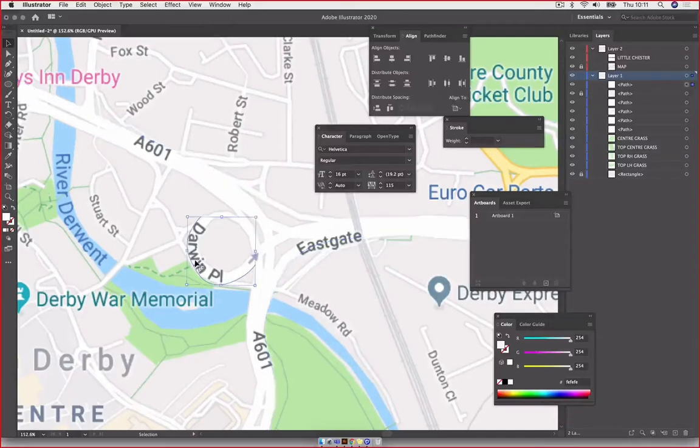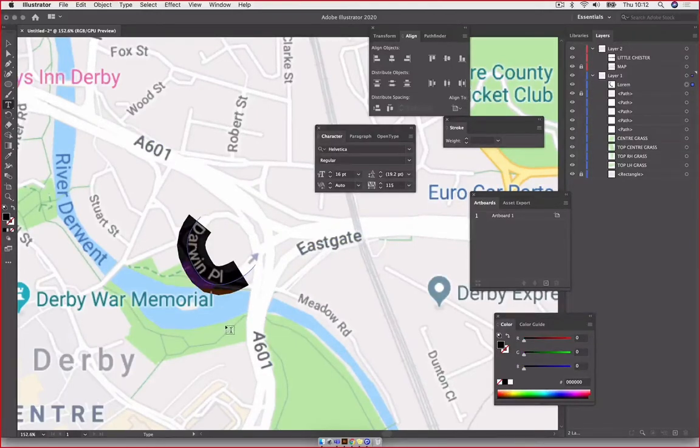And then we go up to our type tool, again there.